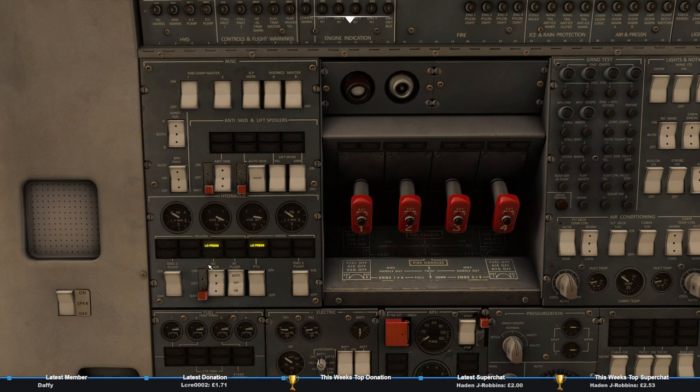Galley switch on, so they can start making coffees. Generator 1 and 4. The IDGs come from 1 and 4, and the hydraulics, I think, from 2 and 3. But they're off for now. And the APU generator switch on, even though the APU isn't running. But that switch is... where are you? There we are. That can go to on. Perfect. We'll start the APU now. So we need the left inner fuel pump for the APU. APU master switch. You simply move this to start, and it starts the APU straight away.